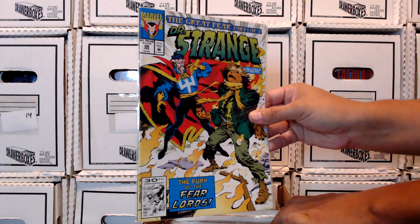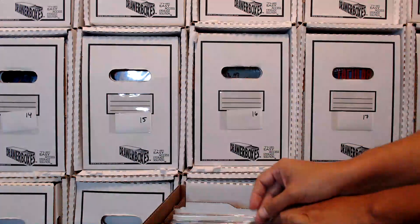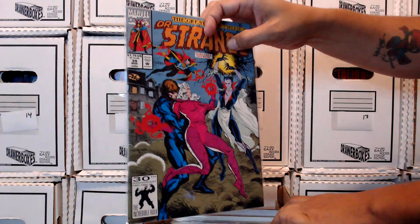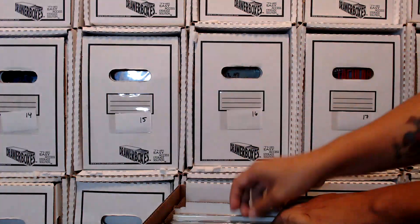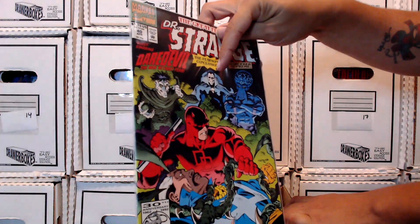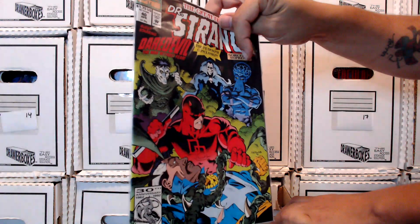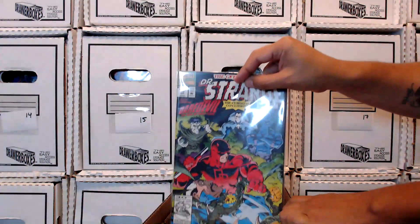It focuses on the Fear Lore — so you've got Scarecrow, then you've got the Lurking Fear. I think that's Nox — I don't remember. But it dealt with a lot of the Dark Gods. Despair was one of them. I've got his first appearance somewhere. Nightmare. And I think that's the Lurking Unknown or the Lurking Fear — some really great monster characters.